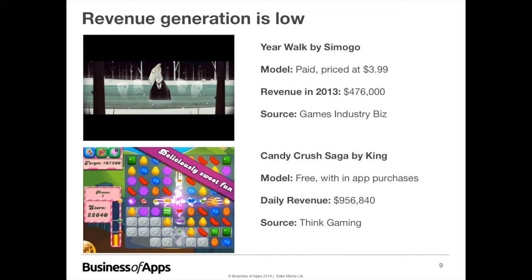Now, of course, there are different sizes and different things to consider. Candy Crush by King is obviously a publicly traded company. They need to be able to prove that they're making money to keep investors and shareholders happy and to make sure the market doesn't collapse on them or anything like that. But at the same time, it does really show you how much freemium and free-to-play can give you the scope to make an awful lot more money.